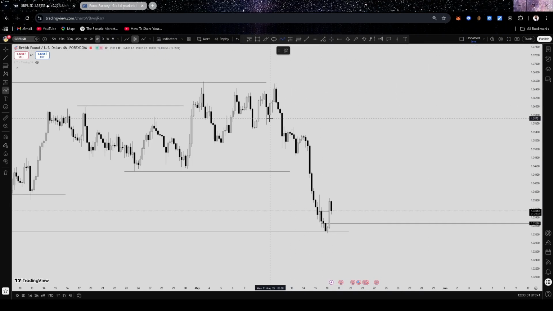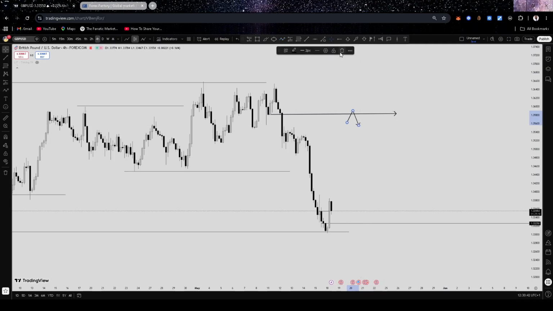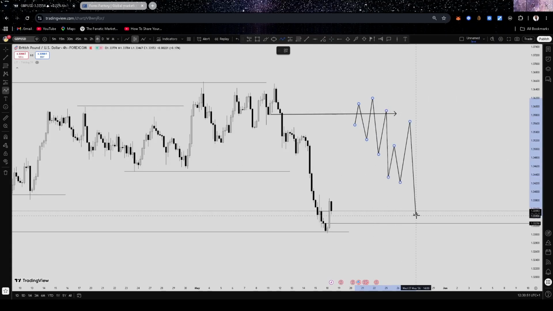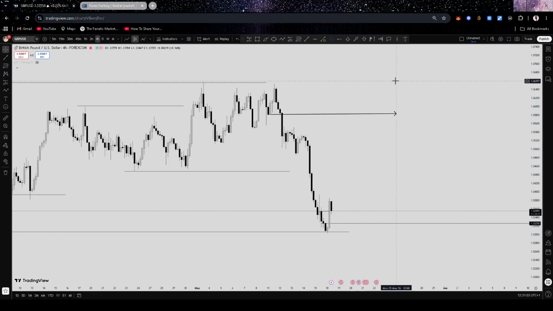Being patient to wait for price to give you what you want to see will make you money in this industry. Because we are going to be selling at the long term. You wait for price to come here, give you a confirmation, then you start selling. You have multiple entries before your target. You can have multiple entries rather than just entering randomly, trading randomly before Tuesday. You have already blown your account.